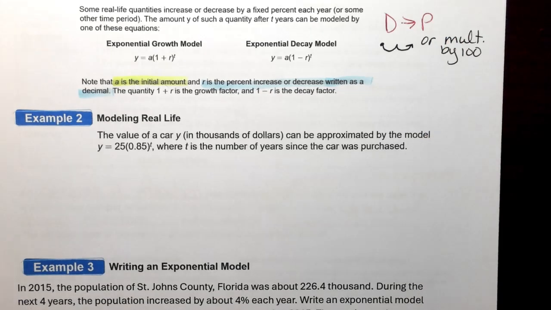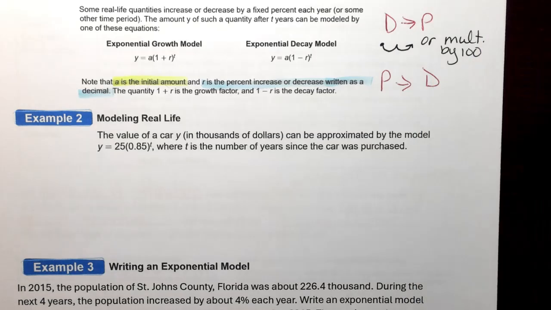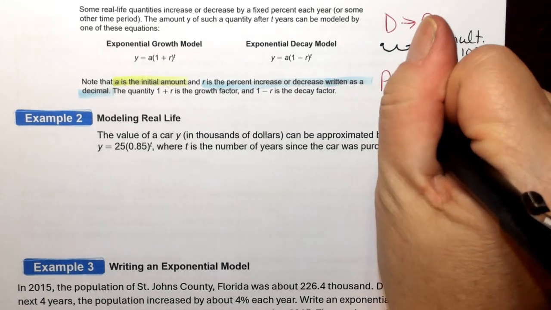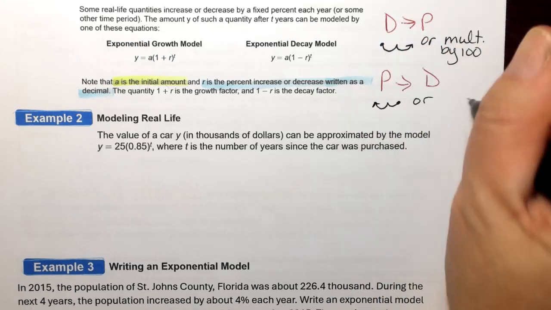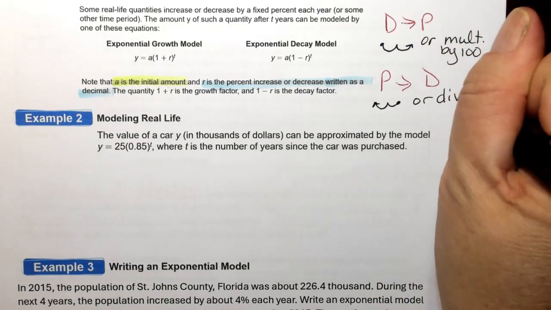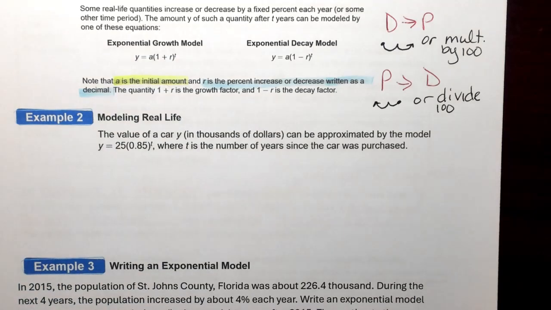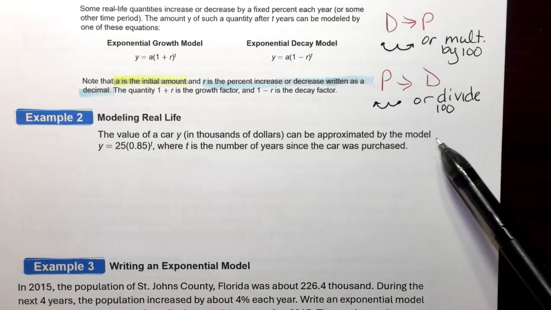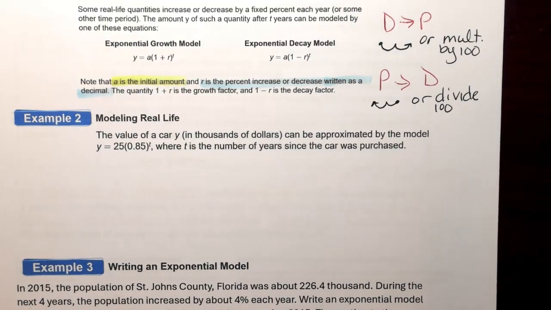All right, just in case we forgot. If you want to go from percent to decimal, you do the opposite. So you move your decimal 2 places to the left or divide by 100. So if you're ever unsure, because these calculators do not have percent buttons, the fancy ones, because they expect you to know this. So just a couple of reminders as we go through the example 3.